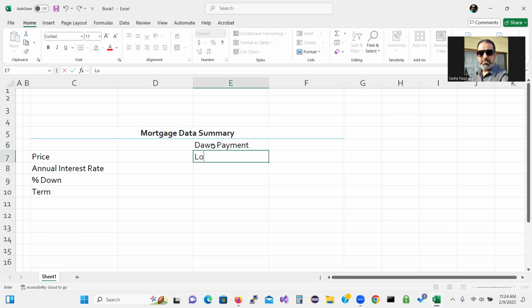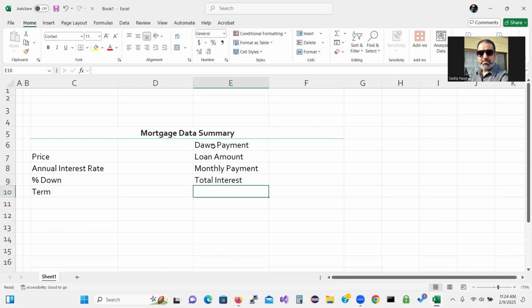And then we have loan amount, monthly payment, total interest, and then we have total cost. All right.